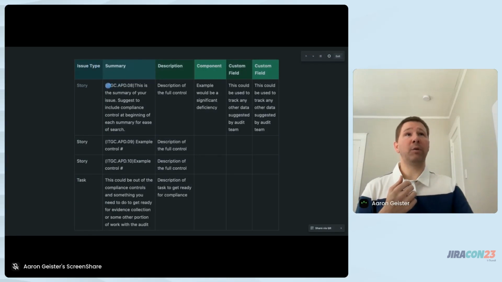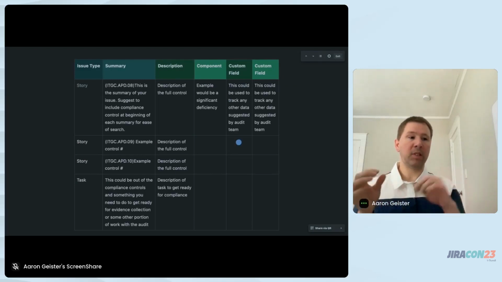If you look at the summary, we're using the compliance code, so we can easily find that issue. And also, you're going to see a full description of what is all included in that code. An example of other fields that can be used, we could use component. A good example of why you could use component is you could see what significant deficiencies you have through your internal audit process and remediate those. So that's something you could use, or you could have some custom fields that you want to add to help distinguish different data points within that compliance.